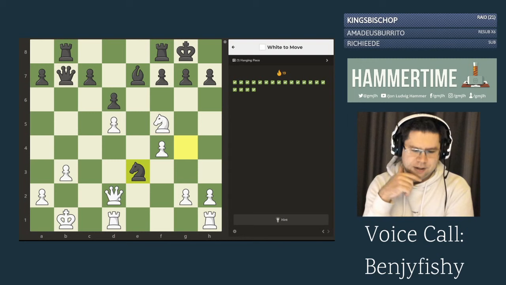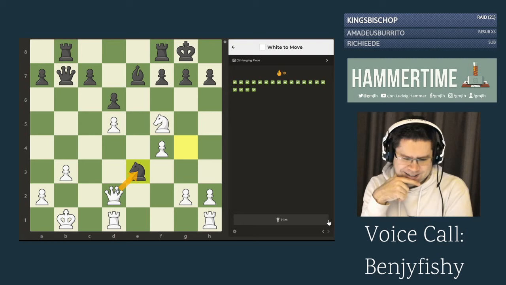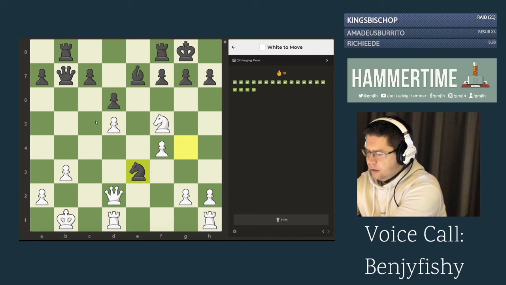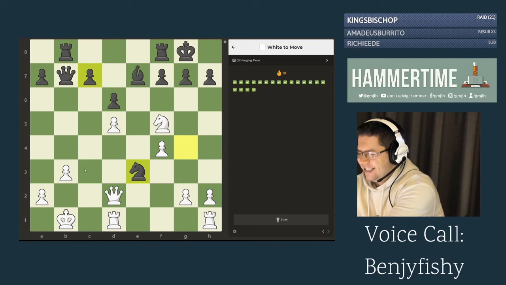I think that's just a free piece, but is he? How many pieces does each player have right now? 3, 4, 5. Oh wait, and pawns. Oh, this is hard. I was never good at math. 1, 2. I don't know if I can count that much. No, just count the pieces. Don't count the pawns. Okay. 1, 2, 3, 4.